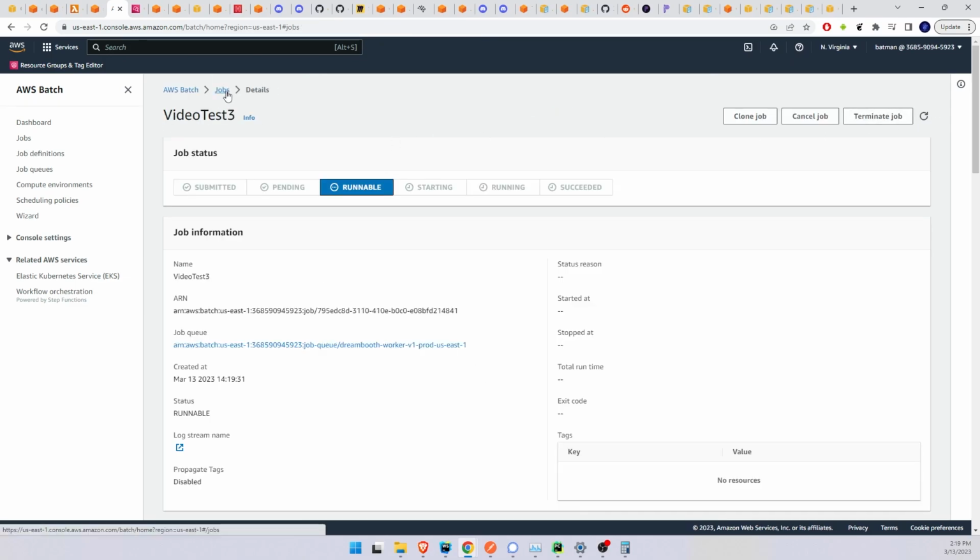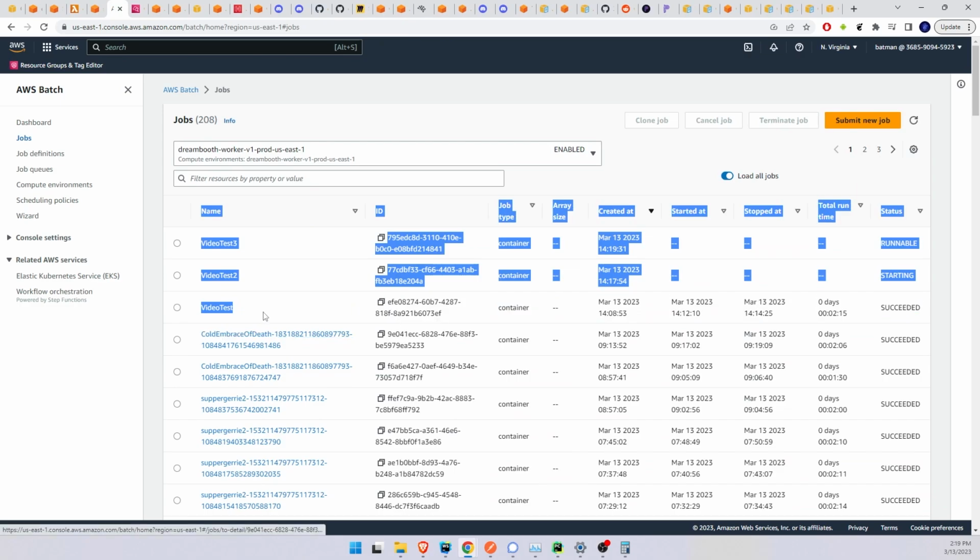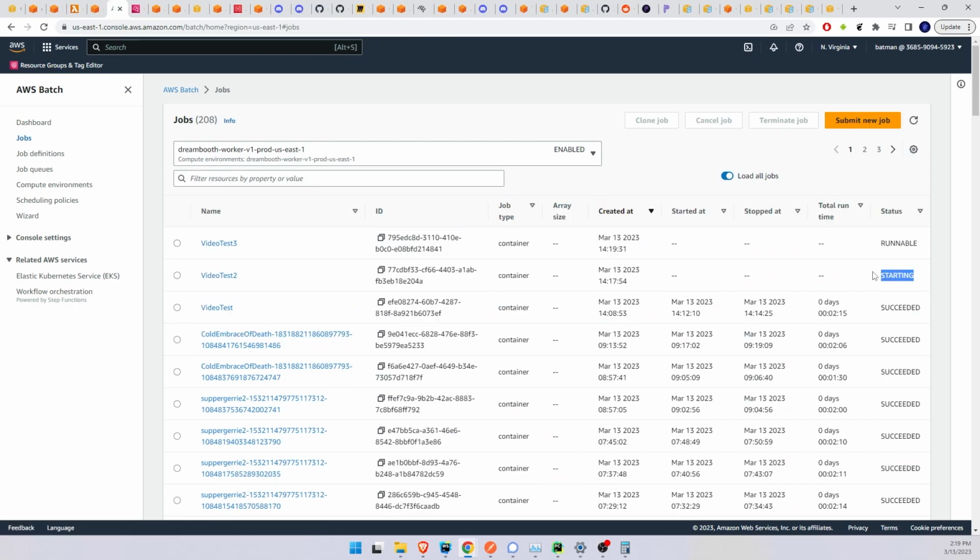That one's runnable now. Here you can see these are the ones that I've just sent up. This one's starting, which means the instance has been booted up. We've got the compute power going. So these two should run a little faster. And I realize you guys don't have much context because I'm going to edit the heck out of this. But let's take a look at these dates here. You can see these two are going to run faster because they're back to back. So if it's high traffic time, you can just keep one going the whole time.